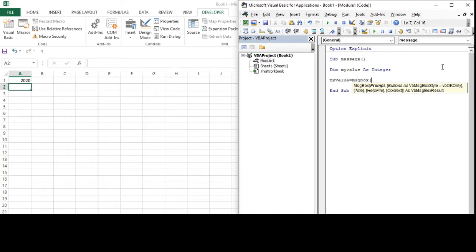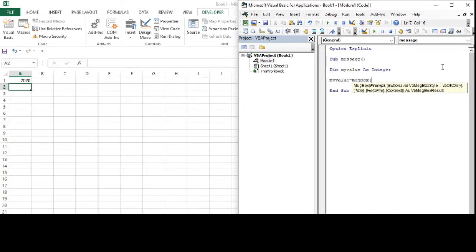The first argument is prompt, the second is buttons, so what different kinds of buttons you want in the message box. Third is the title if you want any title, then the help file if you want to attach a help file in the message box, and then the context, what context you want for the help file.